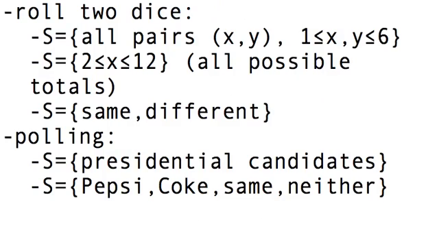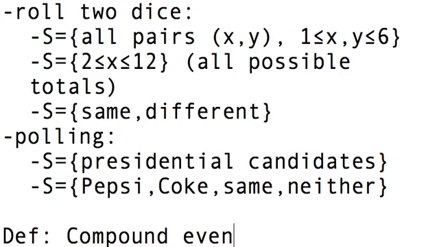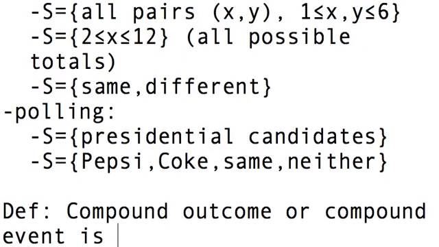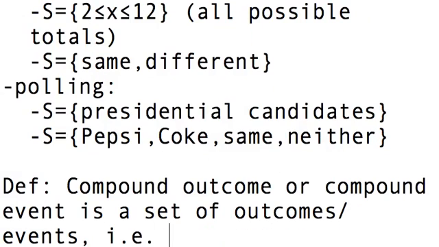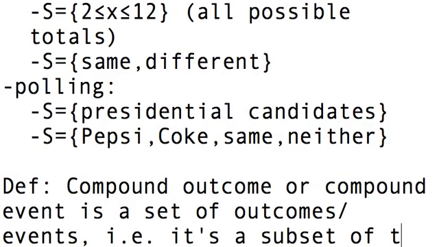Now, another definition is sometimes we're interested in a more broad event. Maybe when we look at presidential candidates, we're just wondering who is interested in voting Republican. Right now, there are a bunch of Republican presidential candidates who are going for the nomination, but maybe we're just interested in what political party they're in. So a compound event is a set of outcomes, events, and it's a subset of the sample space.